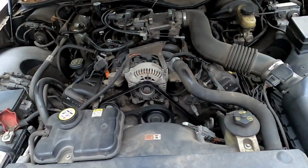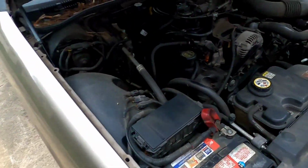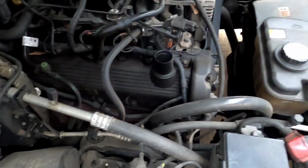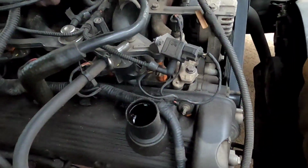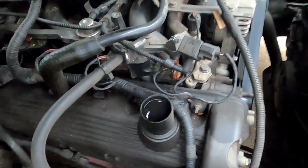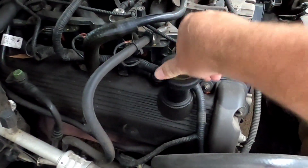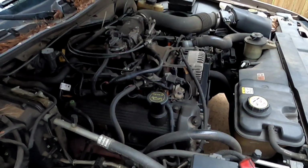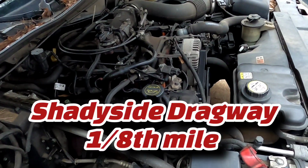This motor is running on 7 cylinders, and I'm getting ready to show you that. So as you can see, it's running, but here's the kicker. See that puff of smoke? Every time number 6 cylinder fires, that's what you get. A ton of blow by. Sometimes it will actually seal up somewhat, and other times it won't. So we're going to take this thing to the track and see what it will run bone stock.